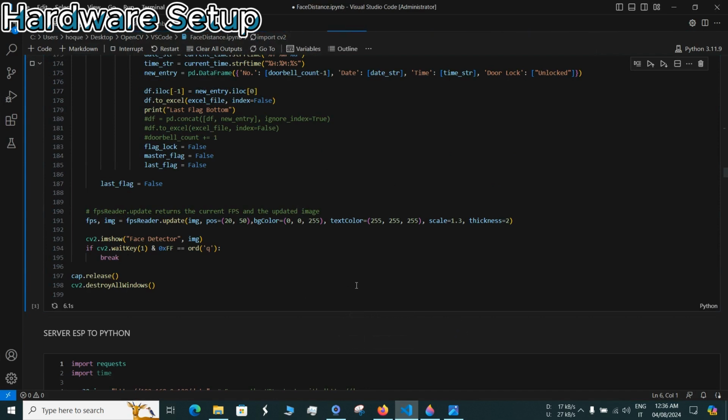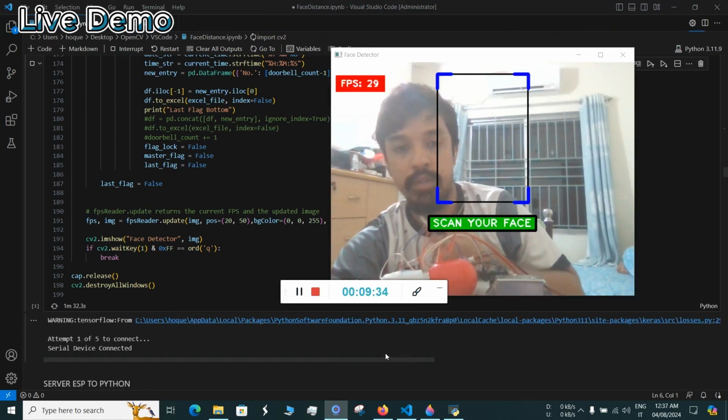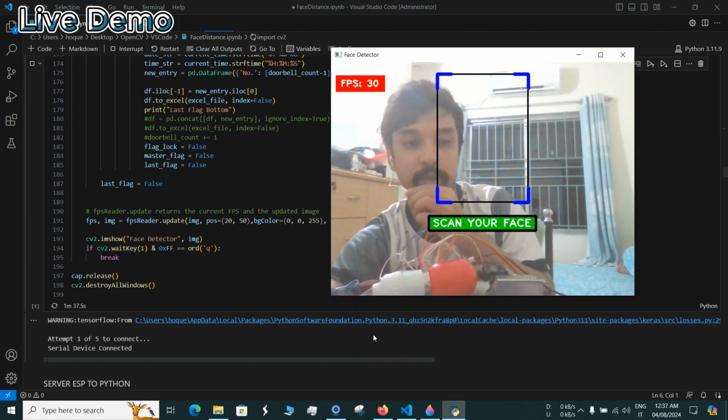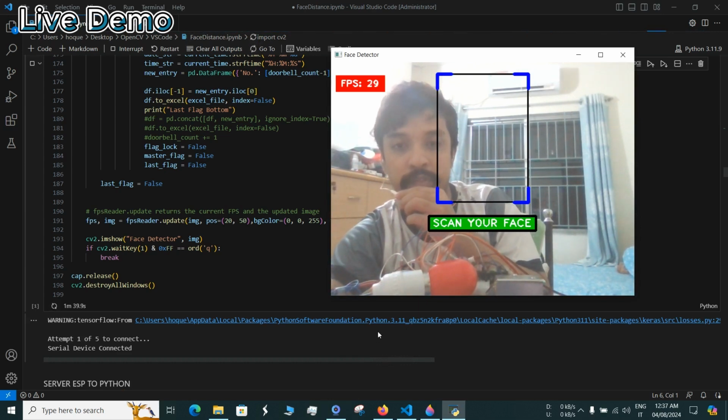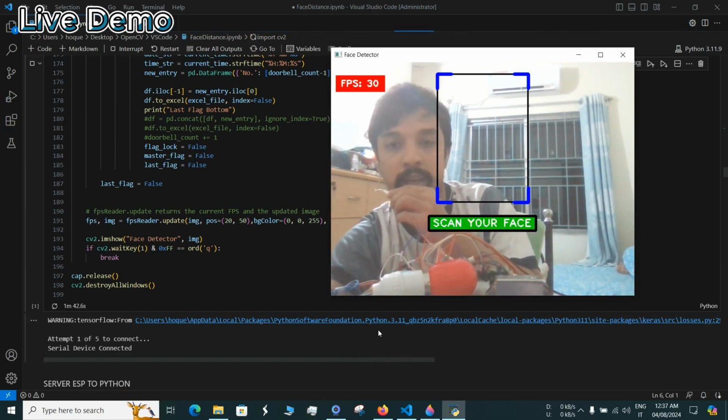Okay, the serial device must be available very shortly. Let me ensure that the Wi-Fi is turned on. Yes, it is. Well, I've started my kernel after a good while, so it's taking some time to load the program. So I have to wait a bit until the code is executed. So it took around 1.5 minutes to run the code. I don't know why. Usually it doesn't take this much time to start the kernel. However, that's not a big deal.